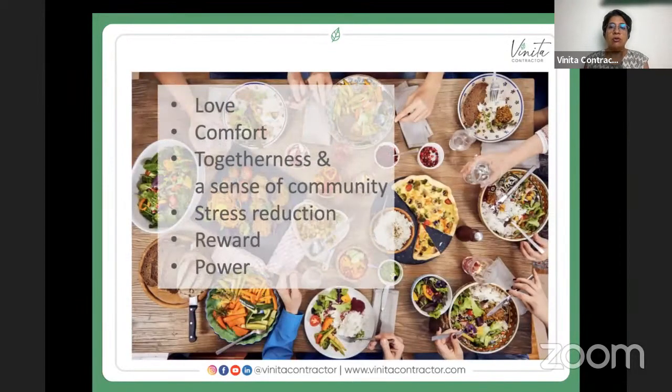Yes, there's also love. We express love, especially in our Indian culture, through the food that we make. So a mother will always say, eat more. Guests are always told, eat properly, eat more. People will over serve you. It's also comfort. When you come back home after a long trip or you're not well, you want to eat your home comfort food. And if it's happening on a daily basis where you're wanting comfort food, then you need to check back and see, how am I leading my life that I am not getting the normal comfort, but I'm needing it through food.